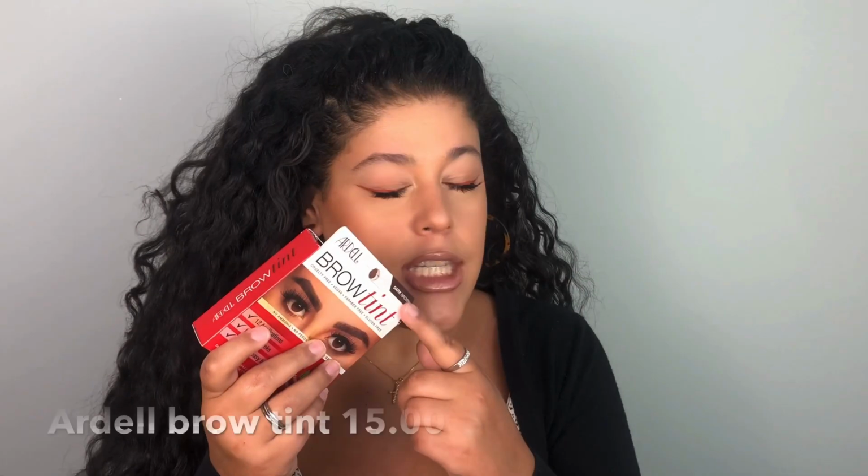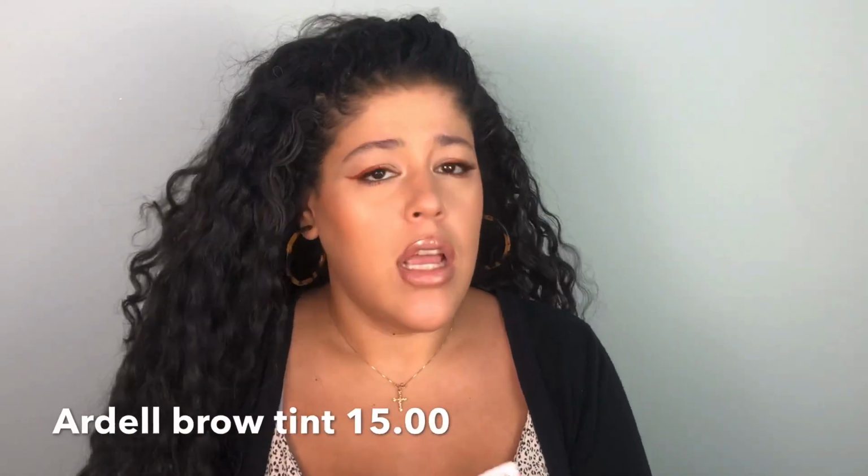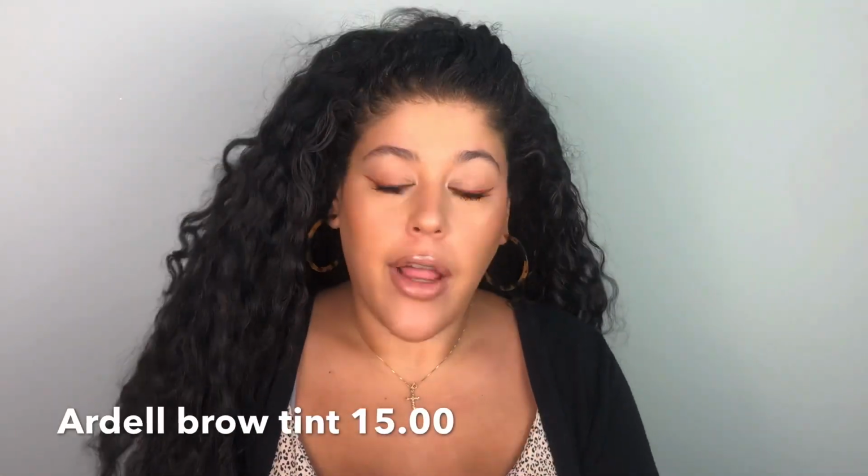So the shade I got is dark brown. I wish I got the darker color, which I think is soft black, because my hair is very dark, but I got dark brown because that's what I usually get in brow products, like brow pencils and stuff like that. But anyway, we're gonna read the instructions.